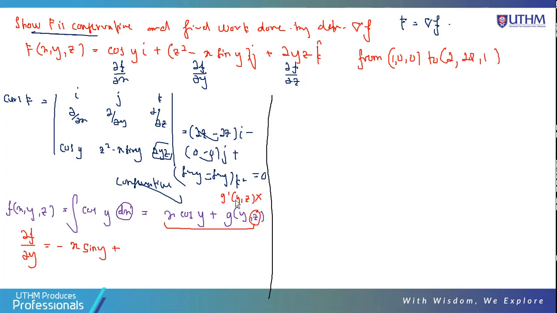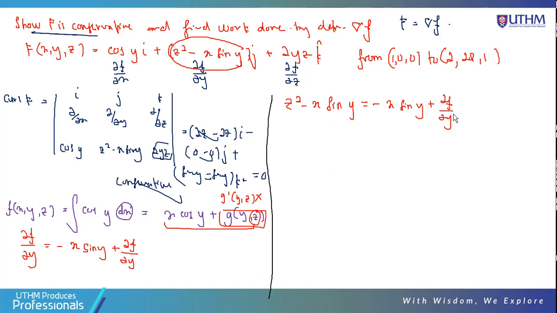So this one tak boleh, so this one akan jadi partial. Kita kena partial terhadap y, so kena partial this function terhadap dy. Okay, and then lepas kita dapat ni, kita compare dengan here, z kuasa 2, step still sama, x hanya dia ada tambah yz sin y. Okay, equal negatif x sin y plus partial f with respect to the y.